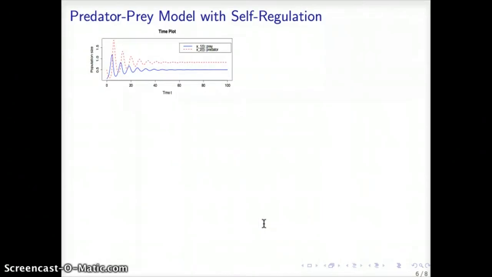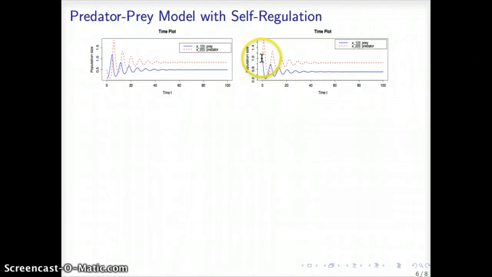Let's now verify these conditions of stability by selecting parameter values that satisfy such condition and computing numerical solutions. These are solutions computed, the curves you see here are solutions computed with the R package lsoda. In solid blue, we see the numerical solution for x₁(t) and dashed red is the solution for x₂(t). They're displayed versus time. This is what we call time plots. You see the value for x₁ and x₂ at t equals 0. This is with one set of initial conditions. Keeping the same parameter values and using now a different set of initial conditions, we obtain another numerical solution of these equations.